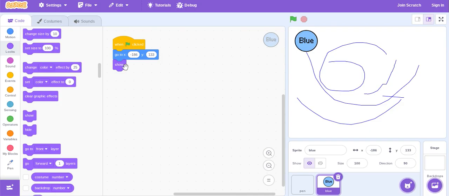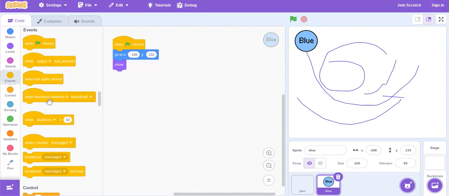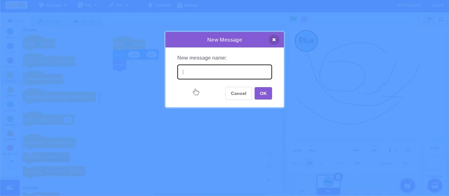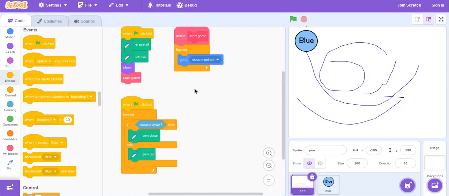Okay, that's the settings. Now, when the sprite is clicked, it needs to send a message called blue. Click OK. Then go to the pen sprite and get this when I receive blue block.